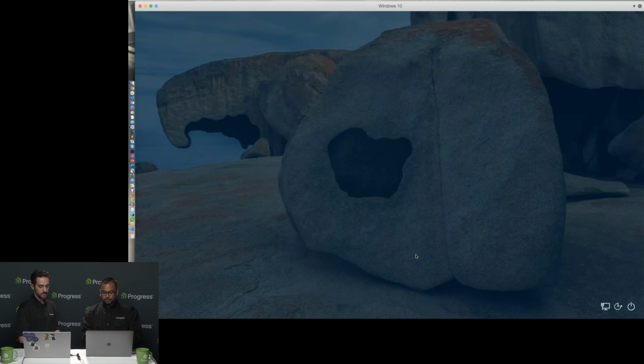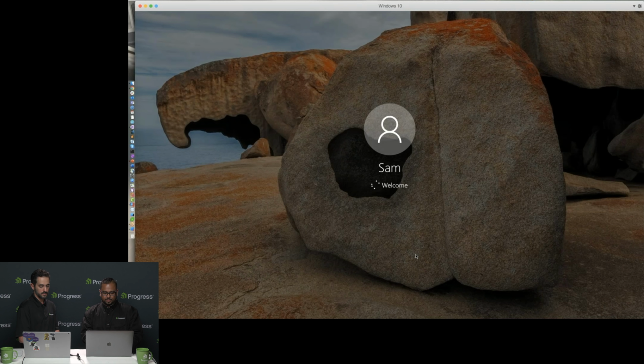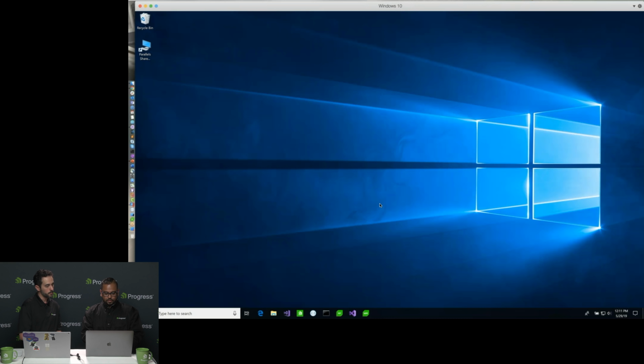Okay, I want to be conscious of time. We got 20 more minutes to go, which is just enough time for me to show off some desktop, and then we'll look at reporting and productivity, because we have some fun things cooking on the productivity side of things as well. So I am running Windows on a VM. We'll let it spin up for just a second. Okay, there we go. So let's do WPF first.